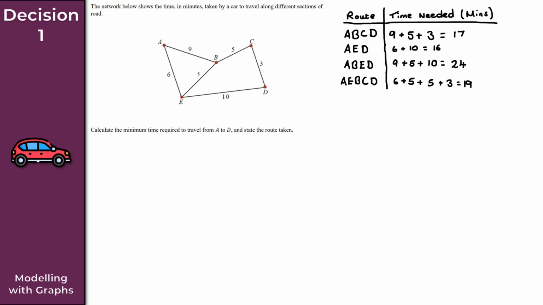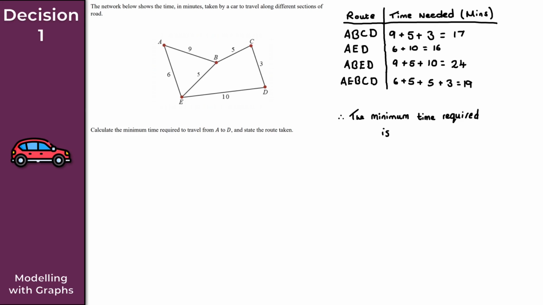So that's absolutely fine. So at this point here, we can now identify the minimum time required to travel from A to D, and we can also state the route taken. So to finish, let me just make a note here. So the minimum time required is, so what would that be then?